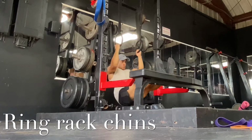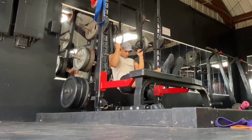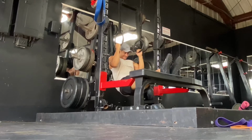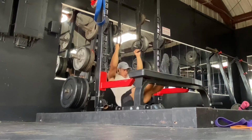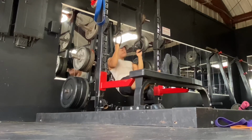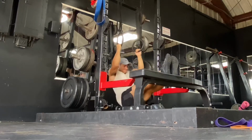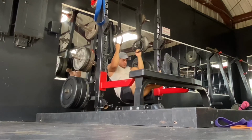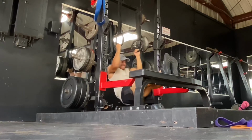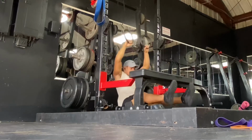And so after the shoulders, I went into some back work. I started with these ring rack chins, starting with a 15 to 20-second isometric, I can't remember off the top of my head. Really focusing on driving the elbows down and squeezing the lats. And then I hit 15 reps, again really focusing on the elbows going straight down, and then coming down just enough for my lats to be fully stretched. So you don't necessarily have to have your arms go completely overhead to get a full stretch on the lats, because I'm really emphasizing the lat work on this variation.